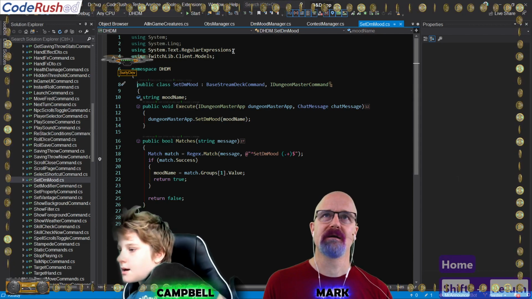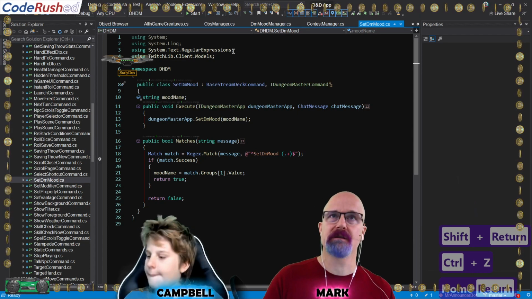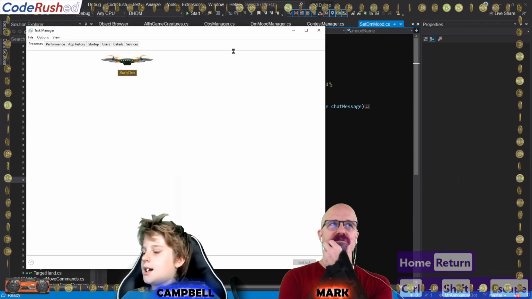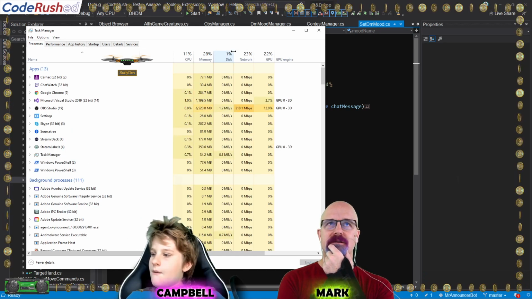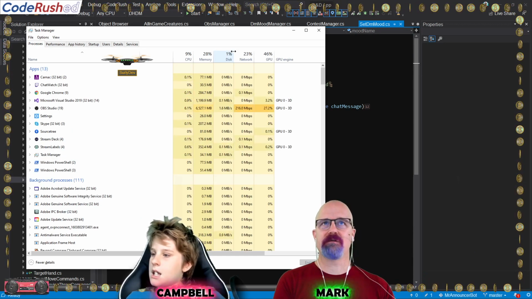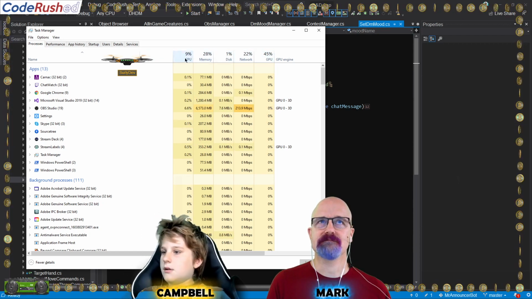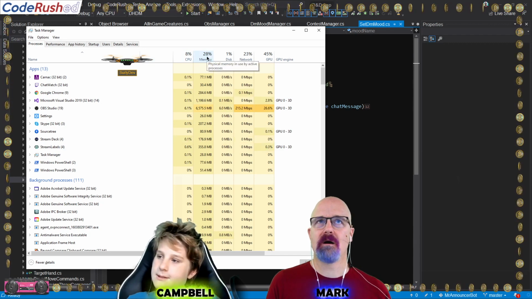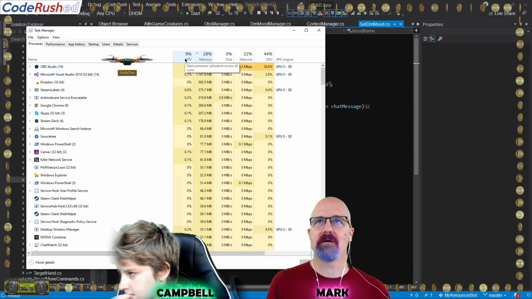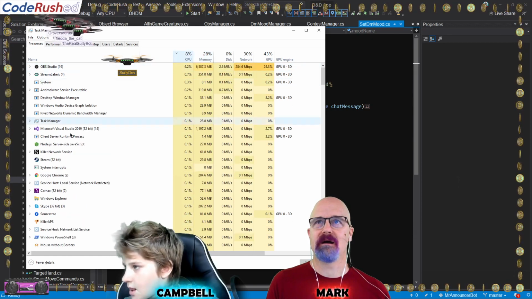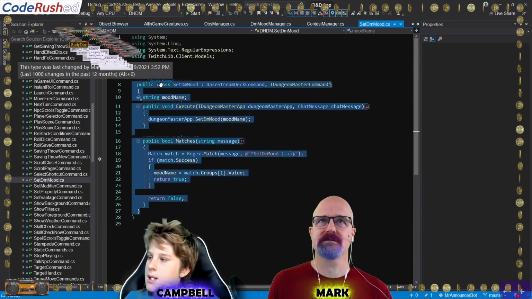I'm feeling not good about the responsiveness here, and I'm not sure what it is. I went in and looked. It just feels like Visual Studio is slower. Performance looks good though. This is the mystery to me, right? If you look across the board here, nothing is over like 50%. GPU is close, but from a memory standpoint, Visual Studio is not really that big a deal. Visual Studio is down here right now. Yeah, I don't get it. So anyway, we'll keep an eye on it.